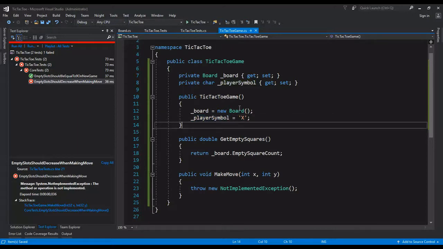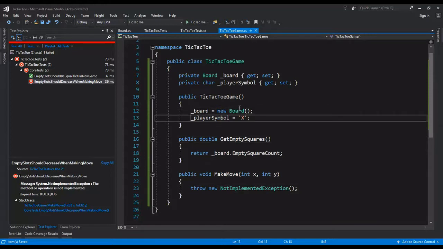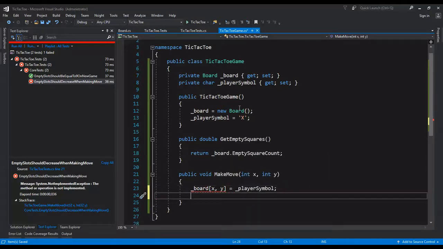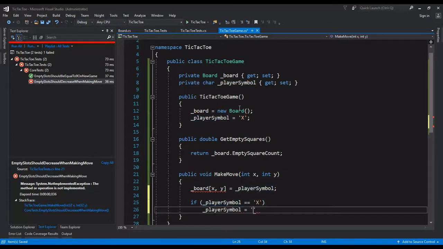Make move is just going to invert that, and then after inverting that, we're going to make a move, and then we're going to decrease the number of empty squares. Okay, now we're going to invert the player symbols.